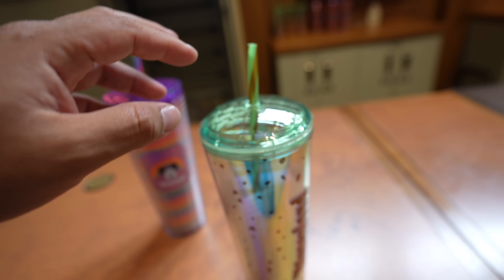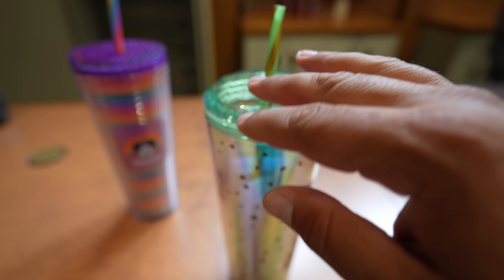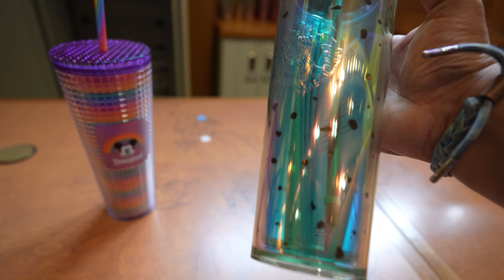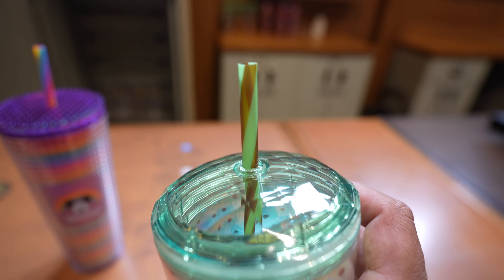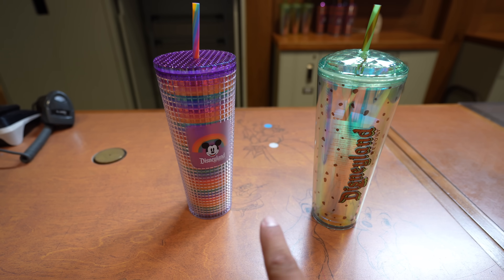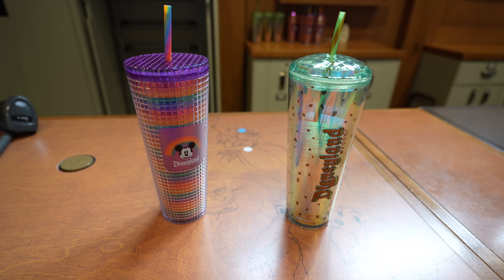Like I've said before with these lines, I'm not a fan of the dome lid — I prefer the flat ones. The straw is kind of cool though, it's green and brown, just like the rest of the collection. If I had to choose between one of these, I would definitely buy the Pride one over the mint chocolate chip one. But anyways, now I'm in room five and I'm going to show you the ear wall over here.